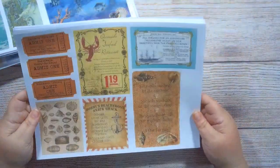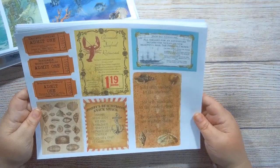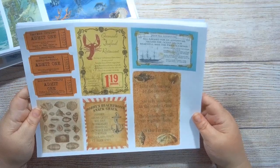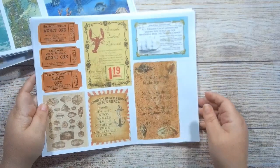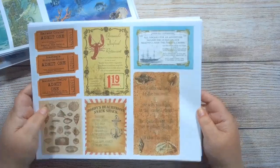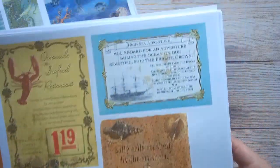You want to hear me say it? Sally sells seashells by the seashore. She sells seashells on the seashore. The seashells she sells are seashore shells, of that I'm sure. I remember my dad saying that to us when we were kids. I just thought it was really cute, so I put it on this sandy background.